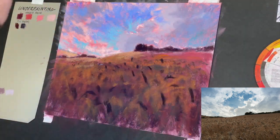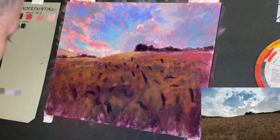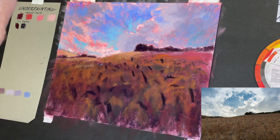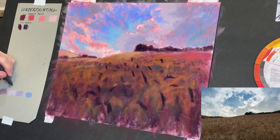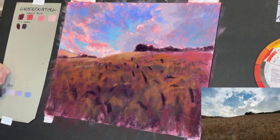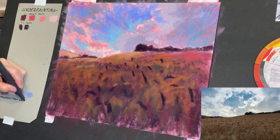And actually, before I add the music, I want to mention that I did make a color guide. I tried to take every color that I was using. I thought about it a little bit after the fact. You see, I did the underpainting colors above, and now I'm adding the colors that I've used thus far, and I try to give them a little labeling system. A lot of them were from the Maggie Price set, but some of them were, like I said, from the Mount Vision set. So I will make this color chart available.